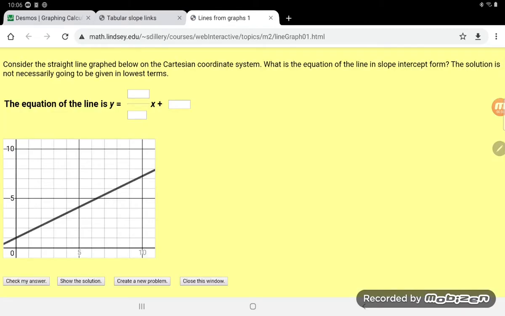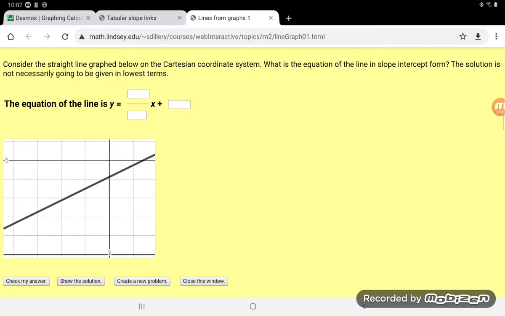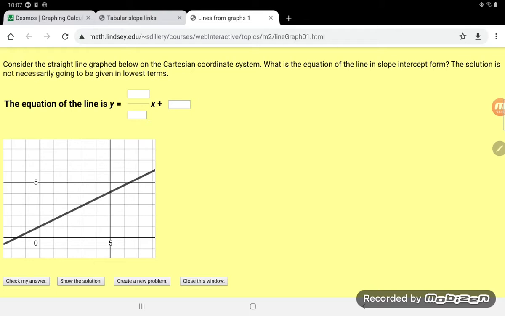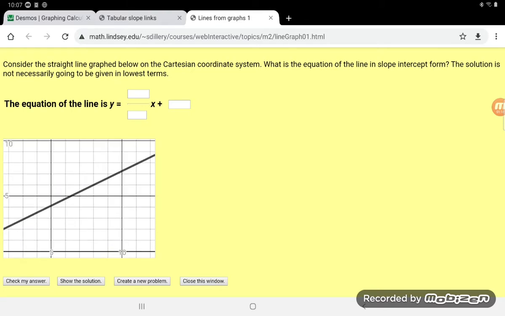So we pop up a window and it wants us to come up with the equation of the line. Well, we need a slope and an intercept. And for my slope, what I can do is just count. I look for where the line goes through a corner, and I can kind of zoom in to look. Actually, okay, so it looks like it goes through 0, 1 there.